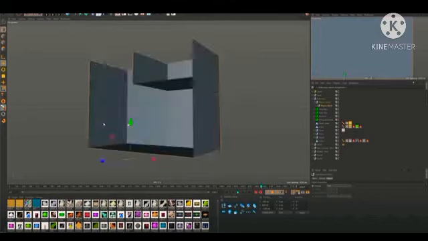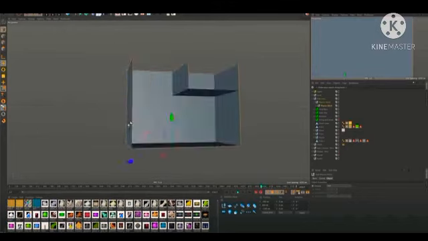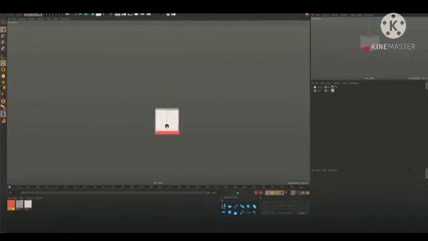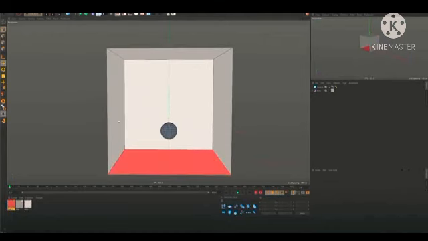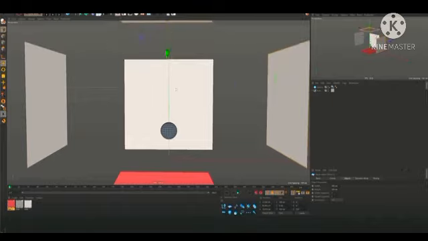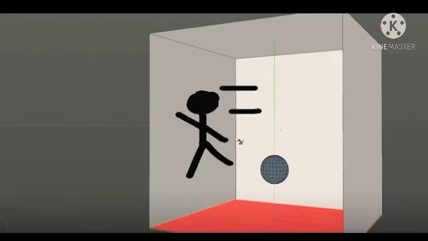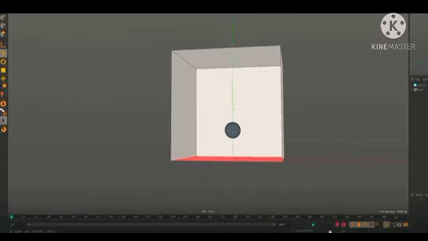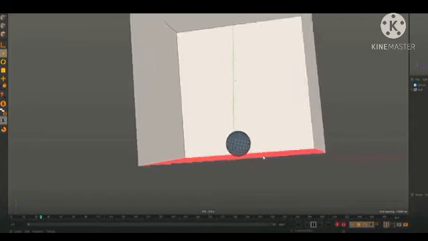Now, I know this sounds like jargon, but there's only two things you need to understand for physics to work. Number one is a static mesh. This is like your house. You can't go through the floor, you can't go through the walls, you can't go through the ceiling. I mean, you could if you tried hard enough, but you're not gonna. Any objects that interact with these walls, ceilings, or floors will not go through them.